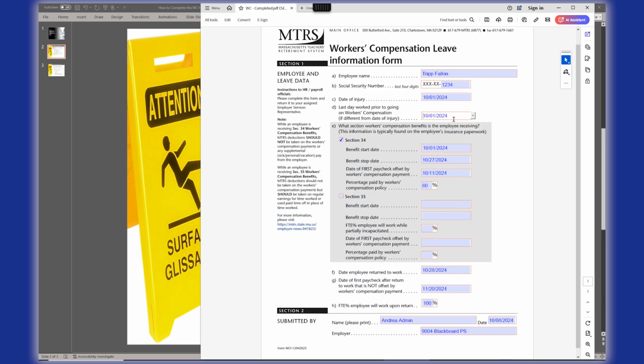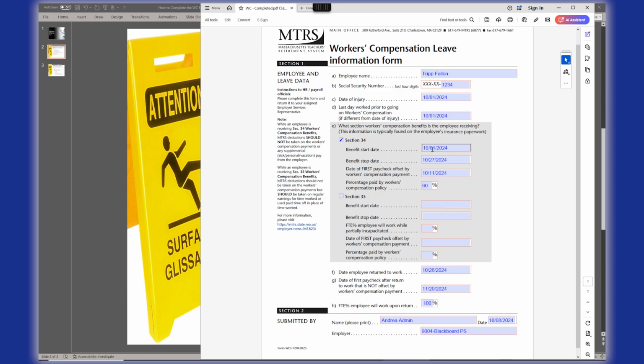Sometimes, they don't go on comp until the next day. Now, they may not get approved for compensation for like a week, but it's approved retroactively. So you want to include the first day it becomes legally eligible. Even if they didn't know it the first day, it might take a week for the controller or the policyholder to approve them. However, you want to date this back to when the compensation does start.